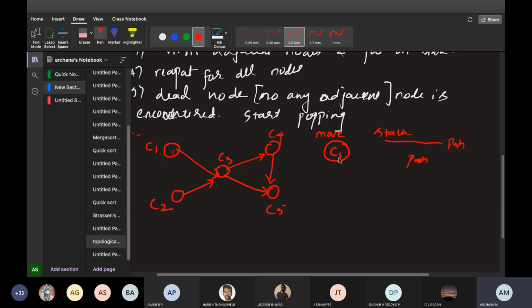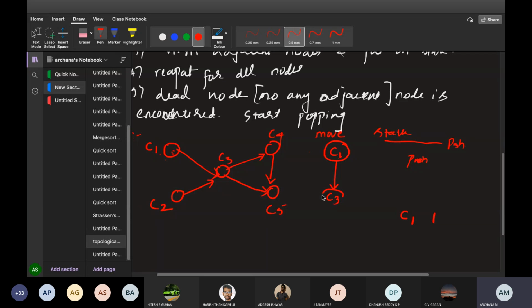Okay, now as soon as you encounter a node, you have to push that onto the stack. C1. And keep on writing the numbers. This is the first node. You have to write the numbers; with the numbers only we will come to know this very easily. Okay, now after putting that onto the stack, after visiting, the very important thing you have to do is see what adjacent nodes C1 has. Can anyone tell me what adjacent node C1 has now? C3. Yes, so C3 is the adjacent node for C1.